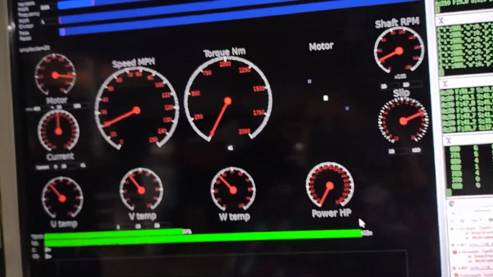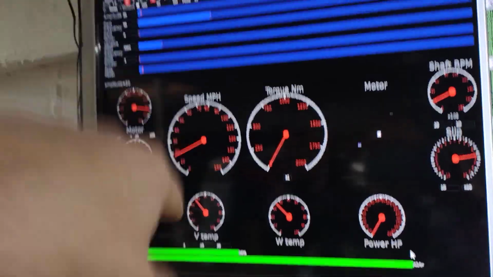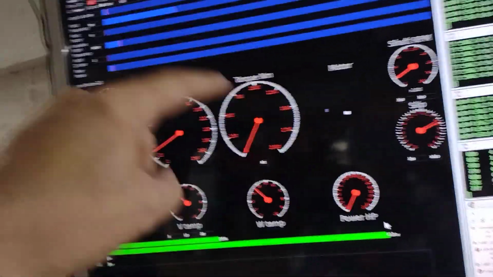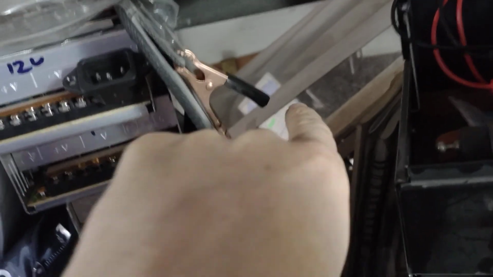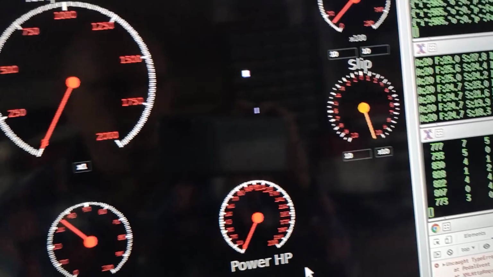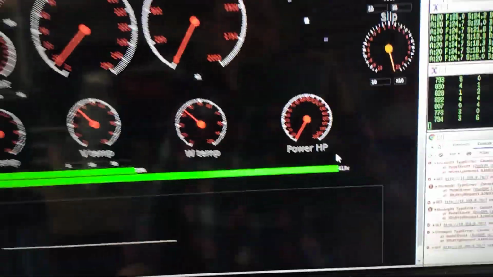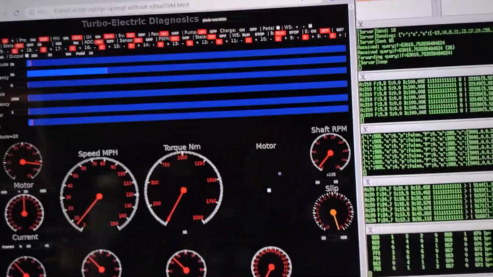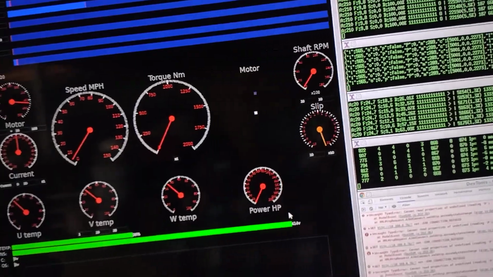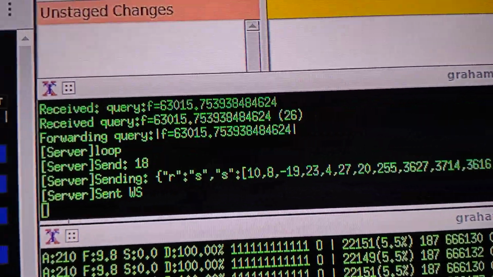Yeah, and it's a bit unstable because this is a JavaScript interface which is talking to a display, which you should be able to just see in the car there. That one. So it's talking to that, which then passes it on to the controller. So we've got 3 links in the chain, and this one's the slow one because this is a browser, which is working through WebSockets, and you can see there's the query, so you can see how fast it's going through.